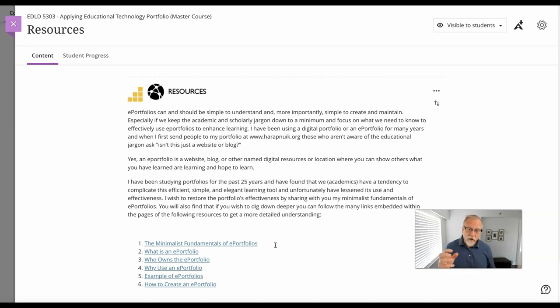So again, all of these resources that you're going to be looking at will be located on my ePortfolio as opposed to being in Blackboard. So when you see one of these links, think back to this video, right? I'm pointing you to my ePortfolio as an example of what yours may look like. When I say may look like, use my ideas as a starting point, but build, explore, experiment. I would expect you to go much further than this old man with gray hair and what he's done.